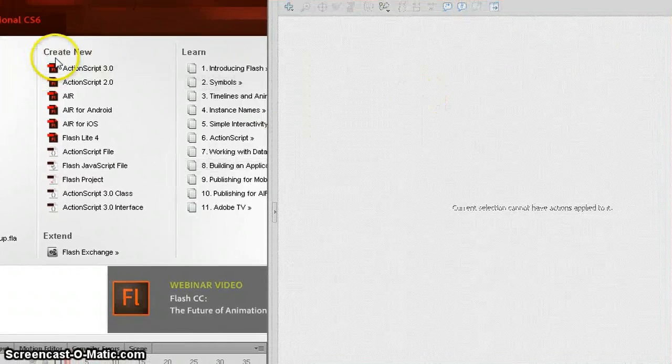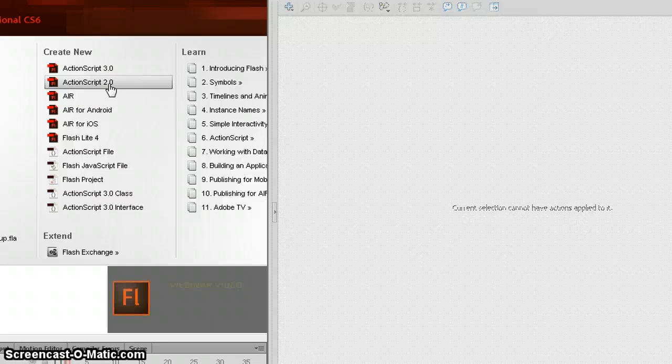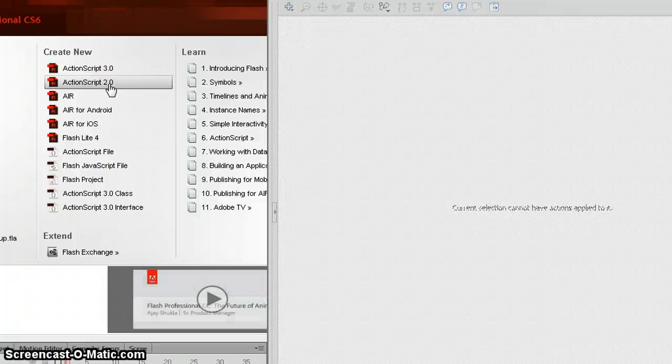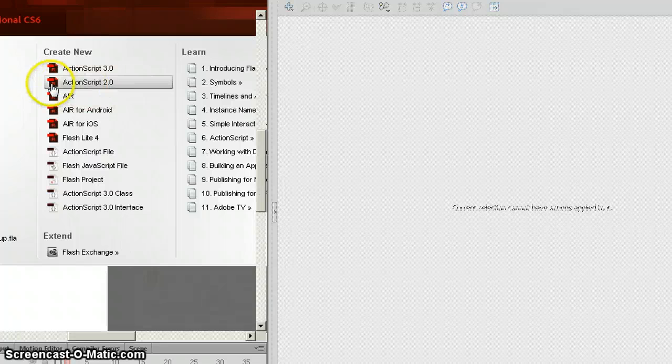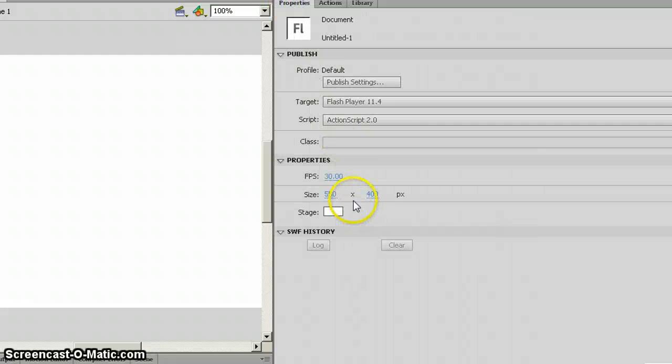So to begin, I'll be creating it in ActionScript 2. In later tutorials, I might have to add in PHP, but I'll make it so that you'll understand as well. So we can begin by opening a new ActionScript 2 file and straight into the properties, set the screen size.